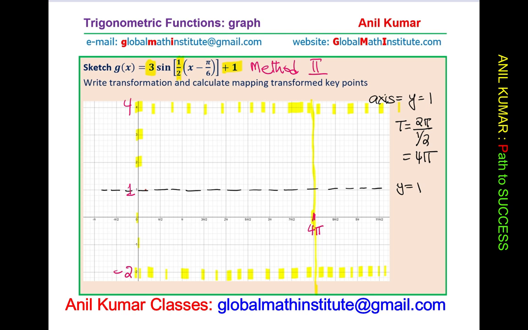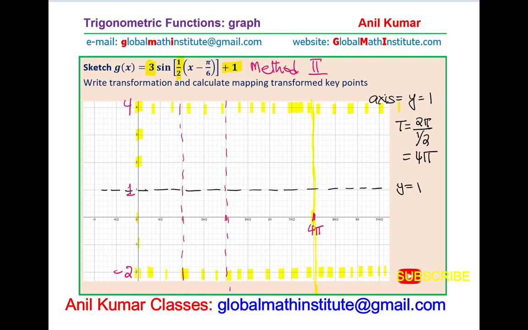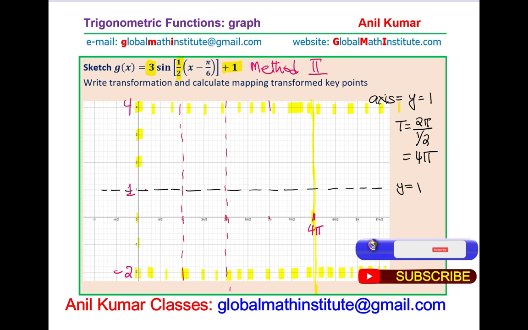What we are going to do now is divide this into 4 parts, right? So half of 4 pi is 2 pi, correct? So see, I'm just dividing it. I'm just showing you all these things in the video so that it's absolutely clear. And half of 2 pi is pi. It was basically a step where the time period of one cycle is divided into 4 equal parts. If it was T, we are looking at T by 2 and then T by 4. 1 T by 4, 2 T by 4, 3 T by 4. So we got 4 parts representing 4 quadrants.